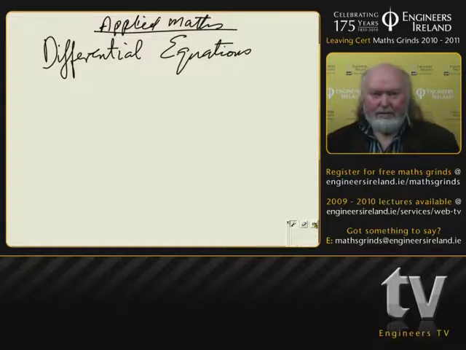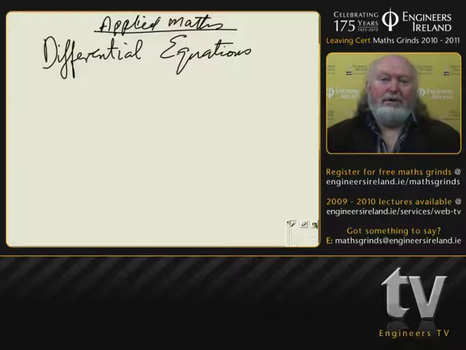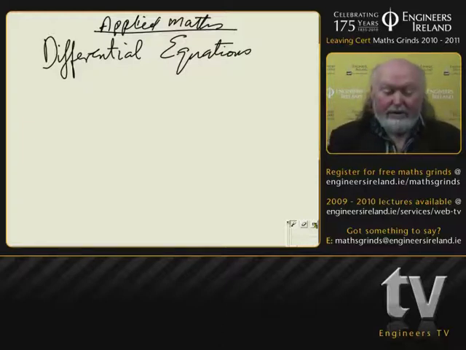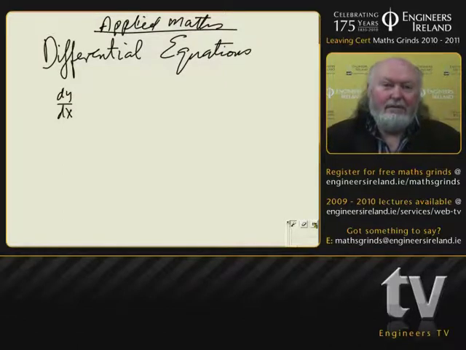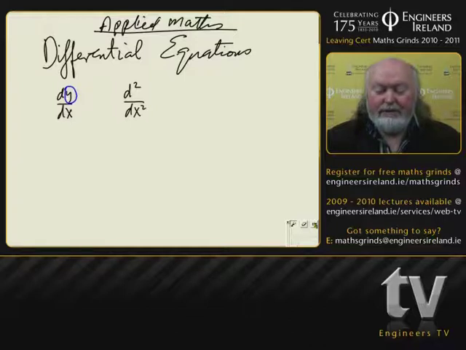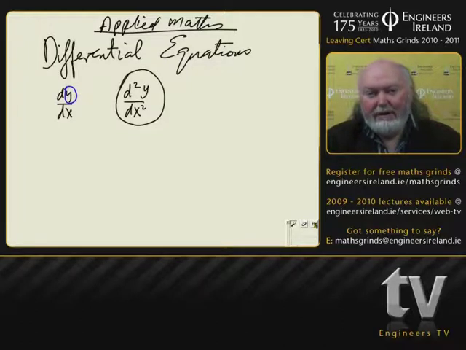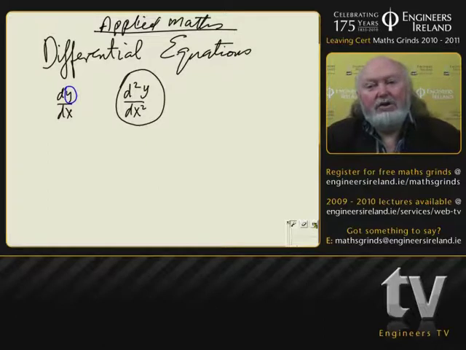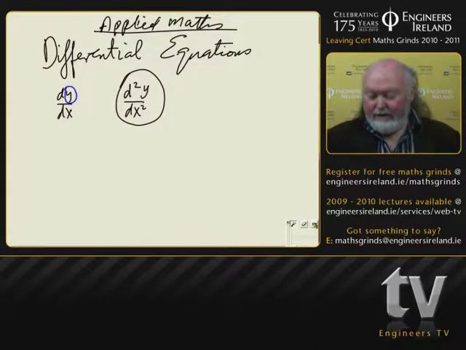Now to start with, for the Leaving Cert, we really just deal with first order differentials. Now fundamentally they're in the order of dy/dx. You will have seen that before. We're getting the d/dx of y, some function of x. Now we do actually look at a second order differential, which is of this type of style, we'll say, of something, and we'll just say y at the moment. But we're only going to deal with ones of those that can actually be converted into a first order differential. So it may look like it's going to be a second order, but in one quick change we will convert it, and you will see why the conversion works. So let's start.